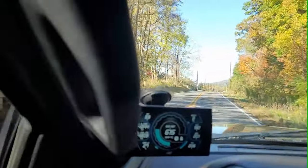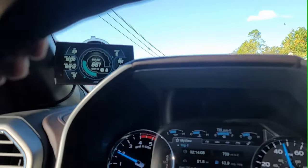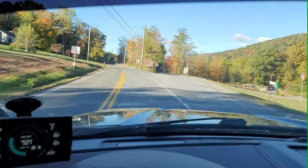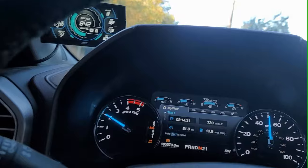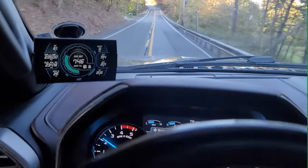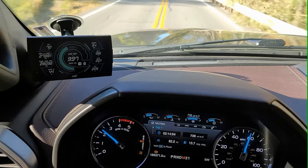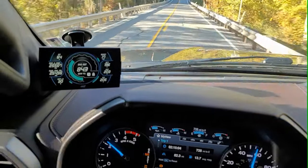So here we are towing about 13,000 pounds of rye seed on the trailer with the compound turbo setup. See if I can get this situated so you can see everything. About to pull a mountain on 233 coming into Newville from Perry County. I have it in manual mode, fourth gear. No problem holding 60 mile an hour. Only about 40% throttle. This is an 8% grade that goes on for 2.5 miles.